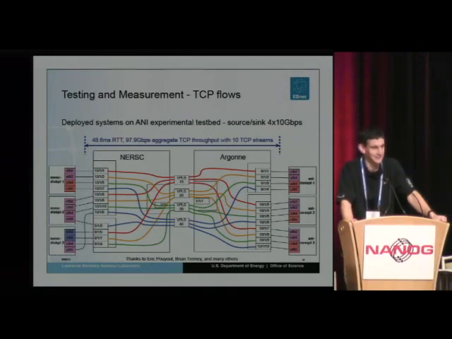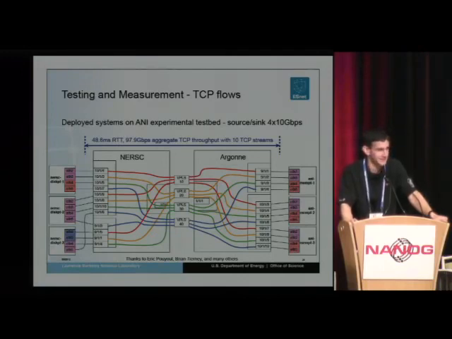What we essentially ended up configuring here, unless you're familiar with this, might be a little hard to see. NERSC is on the West Coast near Oakland, California. Argonne is near Chicago. In the middle there are basically our 100 gig links between Chicago and California. And what we had at each site as part of that experimental testbed on ANI that I told you about, we had a couple of hosts that are actually capable of each sourcing and syncing 40 gig of traffic each. So we have the ability to actually generate 120 gig of traffic and sync 120 gig at either end.